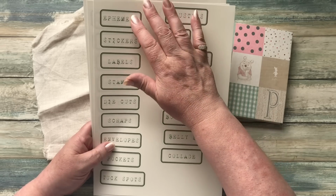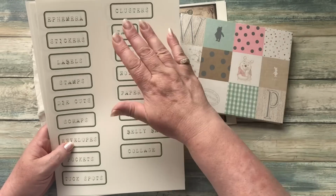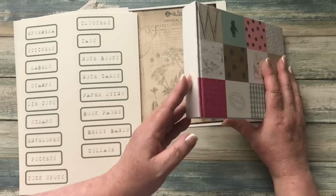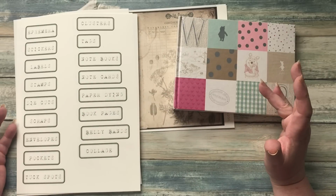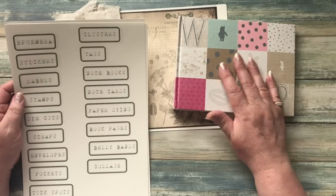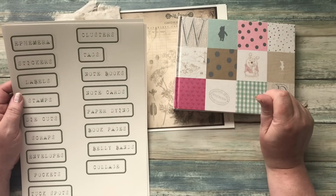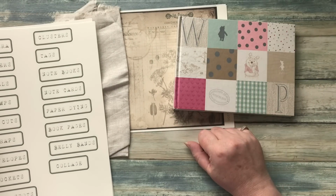But I thought it'd be quite nice to label each book so that I know exactly what's in each one, and then I could have the label on the front as well as on the spine, so it makes it easily recognisable, and I'm not stuffing my book full of all of those things in one book. It just makes it easier for me to go and grab that specific book. So let's crack on, and I'm going to show you how I'm going to decorate this up.